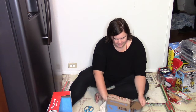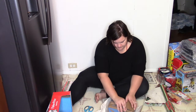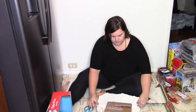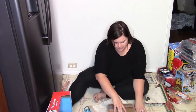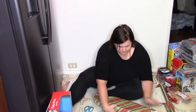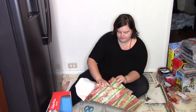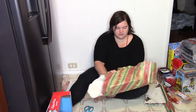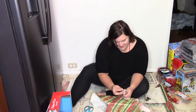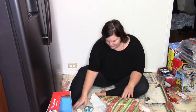I'm the worst at doing this box trick — anybody else? Takes me a minute. I'm not sure this is enough gift wrap to do this whole thing; I might need to take some more off. Anybody else seen that trick on Facebook where you wrap it from an angle and it's supposed to cover the box? I feel like I tried this last year and it didn't work. It's going for my baby — she's not going to care, and she'll have no opinions on this whatsoever.